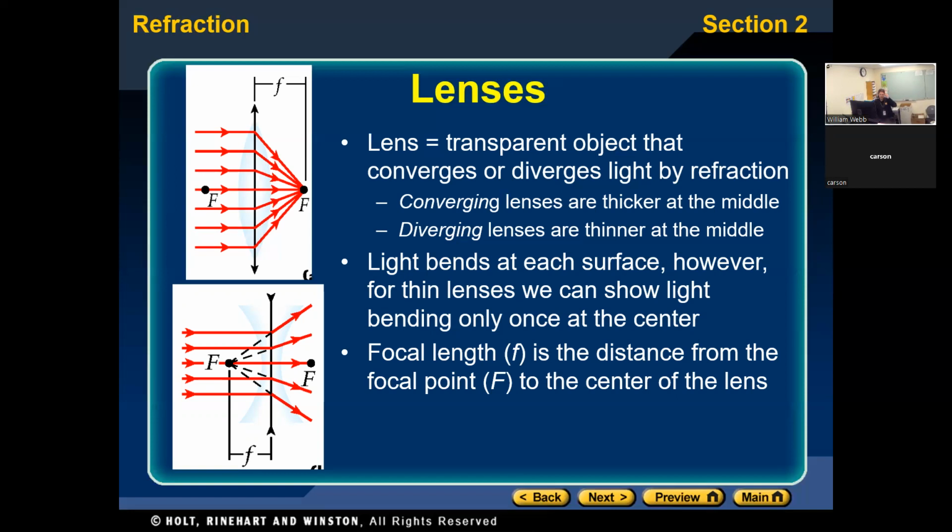So there's a term we're going to talk about, and I'll just mention it now because I think this diagram helps visualize it pretty well. Sometimes we see an image that is a real image. That doesn't mean it's a real object. It just means it's a real image. There's actually light rays passing through that point. And so this is creating a real image over here because these light rays are actually being bent and they actually do pass through that point. So if we see something here, it's what we call a real image. It isn't a real object, but it is what we call a real image.